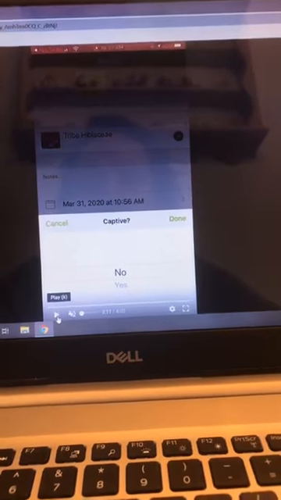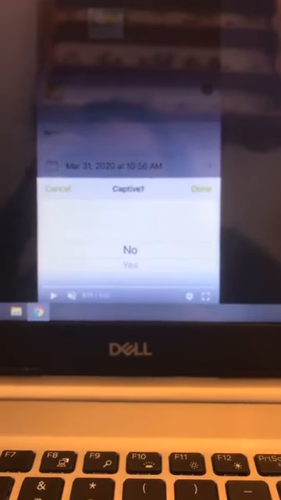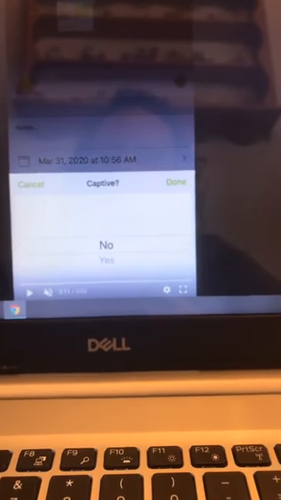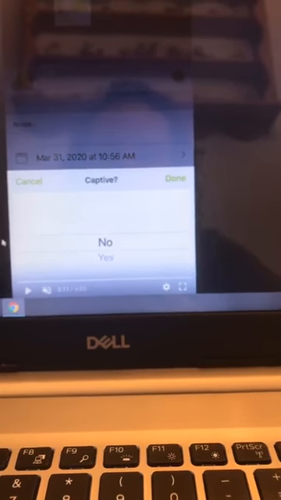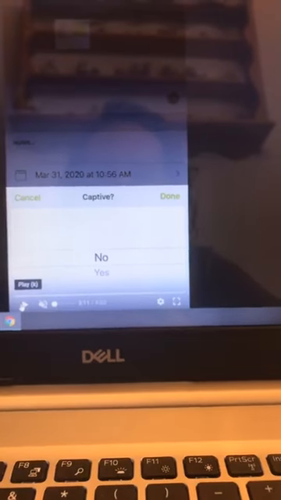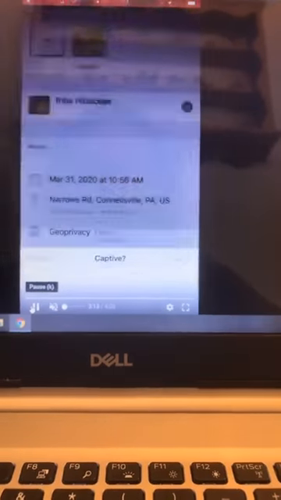Next we have if the thing that's in your photo is captive or non-captive. So this would be like, let's say you're at the zoo and you took a picture of a zebra. You can upload it onto the app, but they want to know if you saw it in the wild or if you saw it in captivity. So this is where you would say yes or no, it was captive. Most of the times you're gonna have to say no to that. But if you are in like a zoo setting, then you can say yes, that species is captive.